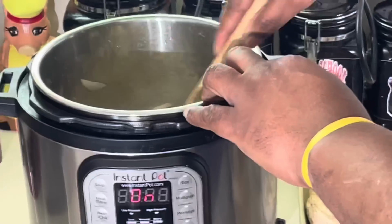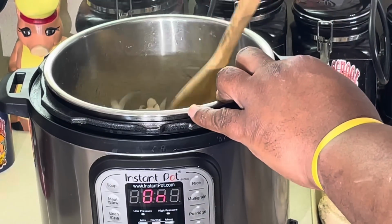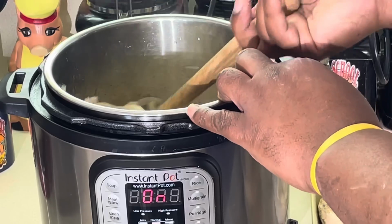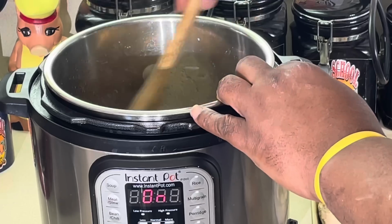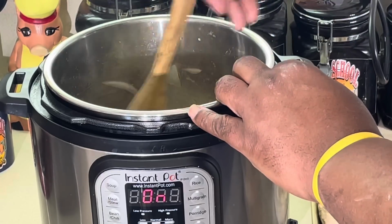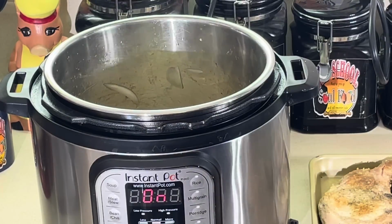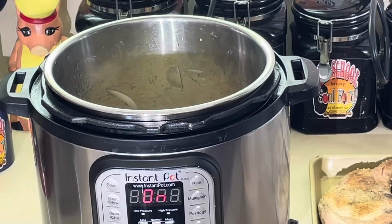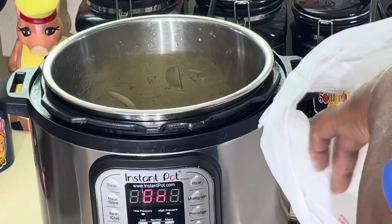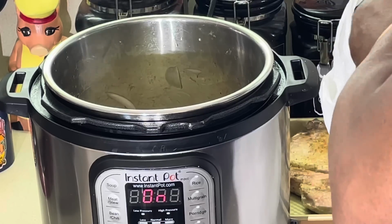We're gonna get all that goodness in the bottom of this pot too. All scraped off the bottom here. Nothing better than just one pot does it all, y'all. One pot does it all. Nothing better. I'm gonna put some flour with my flour. Hold on, y'all. Use the plain flour that I use to bread the pork chops. I'm gonna put it right in here, because it's gonna make us a nice little gravy here.